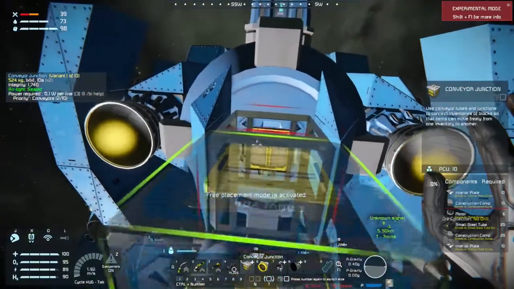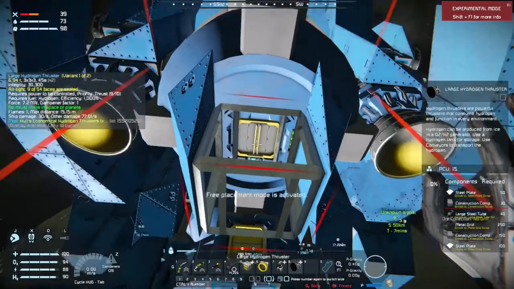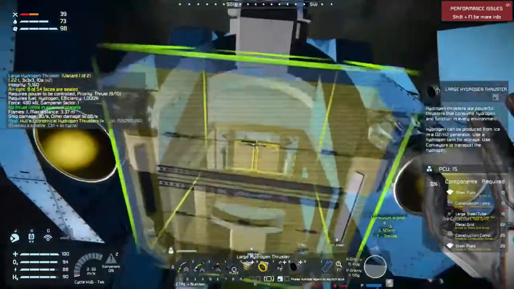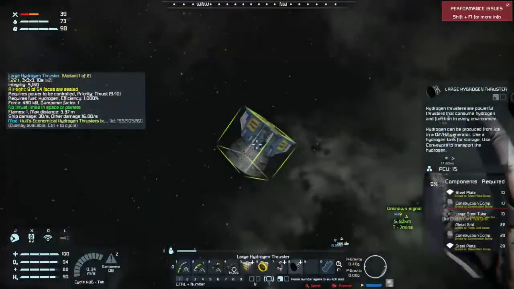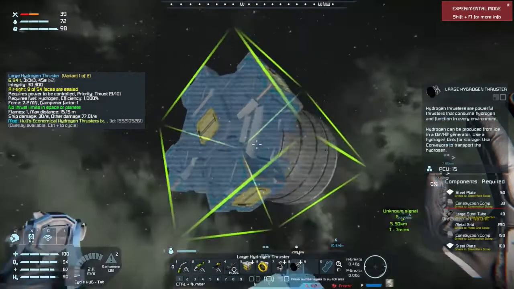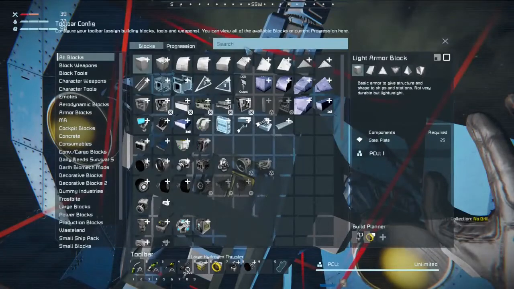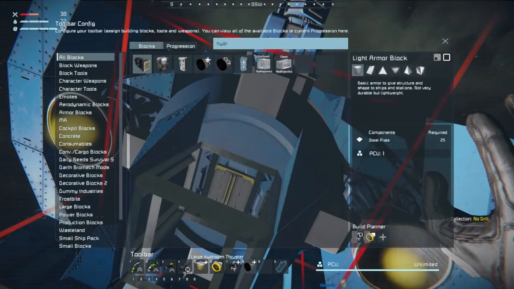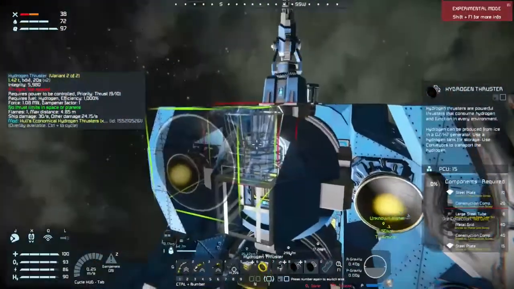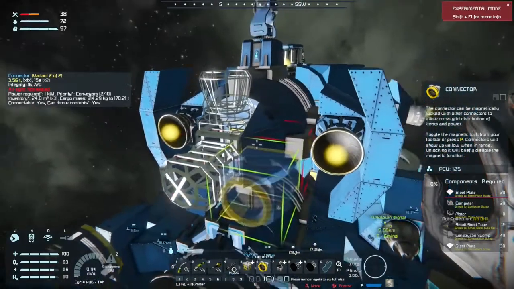Hey! That saved us a bunch of time. So now, 8. Again, here we go. No, this is for a small ship. Just press 0 and then 8. 8 again, apparently. The game doesn't like us. Okay, that's the wrong hydrogen thruster. Hydrogen thruster. That's the one we want. Yes. And number 6 for the connector. Yeah, we'll put it that way. Makes it look prettier.